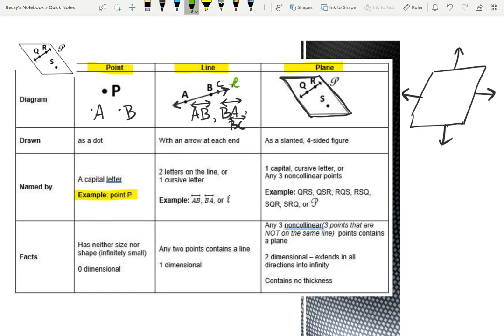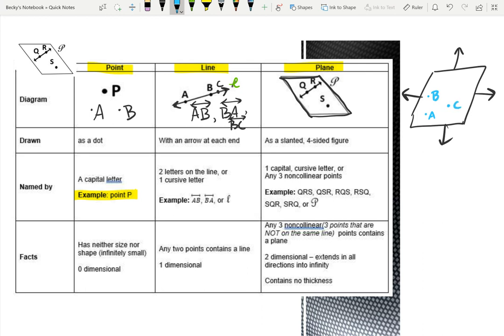So if a question ever comes up, does your plane stop at that line? You would say absolutely not. That plane goes on forever. Now within that plane, you have points and lines. Now, can you have lines without points? And you say no. So I'm going to put a bunch of points on here.